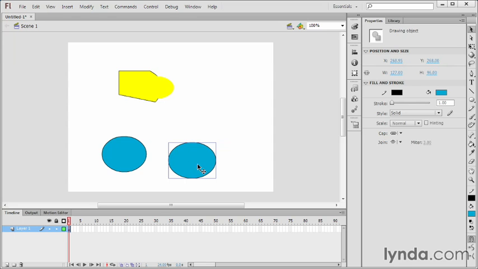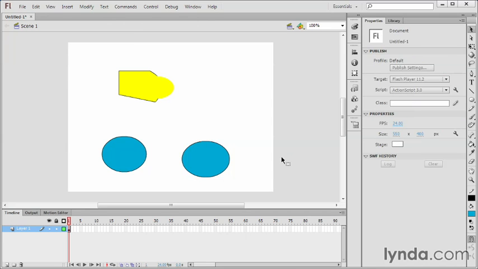Notice also that when I use the arrow tool to move one circle on top of the other, click on the pasteboard to deselect everything, and then move the second circle away, both circles remain their own discrete shapes. If this were Merge Drawing Mode, the 2 circles would have fused together or cut each other out depending on the color. So you can see how Object Drawing Mode really lives up to its name. Each shape you draw is its own individual object of sorts, unaffected by others on the same layer, as Merge Drawing Mode shapes are.